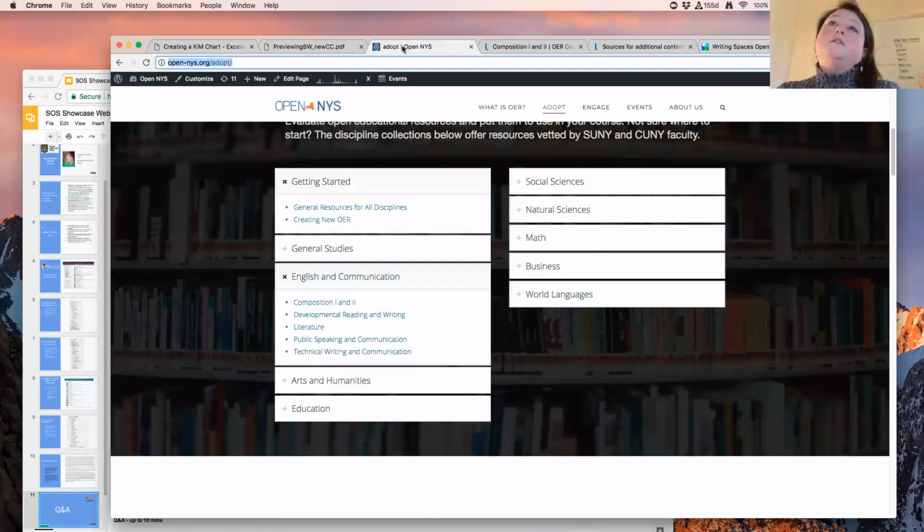So I should say about the openness site, this is by no means an exhaustive list of every OER that's out there for these disciplines, but we do kind of keep a curated list of things that we know that faculty within SUNY are using or recommend to others. So I guess we can vouch for everything that's here, but it shouldn't be the only place you're looking around. And for all the disciplines, I would also recommend cruising this general resources for all disciplines because that's some big buckets to sift through as well. Great question, though. And yeah, teaching contemporary stuff is hard because most of it is all rights reserved copyright, but that's okay.